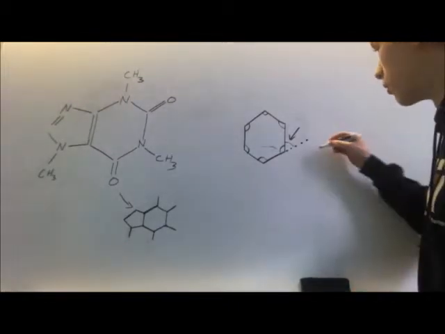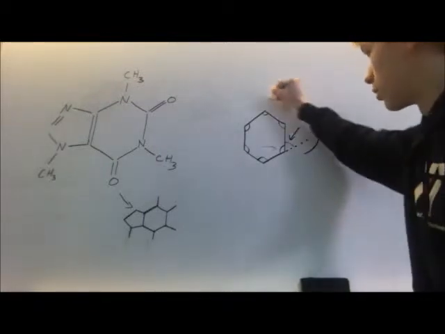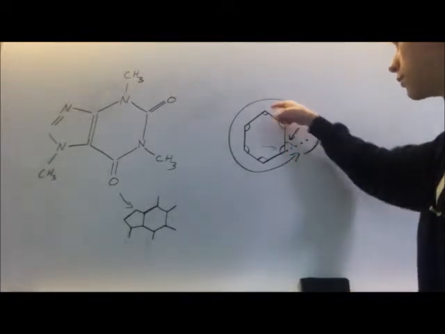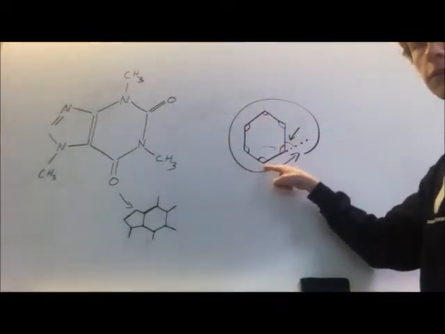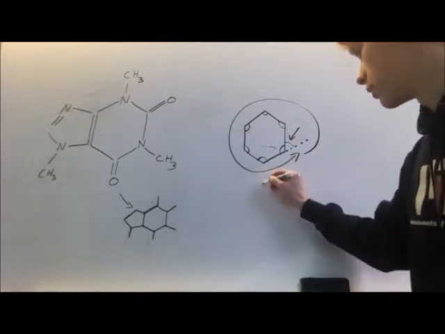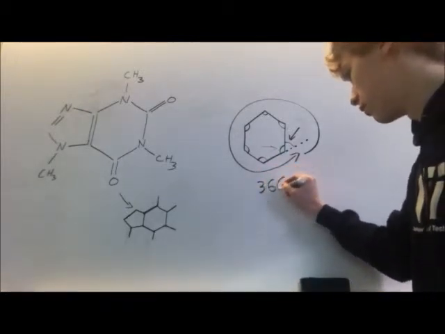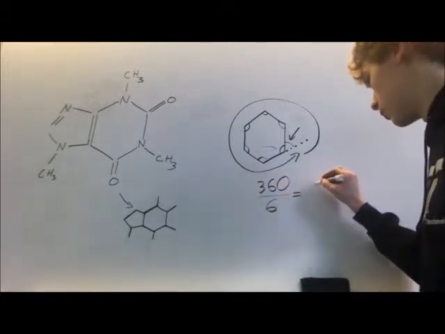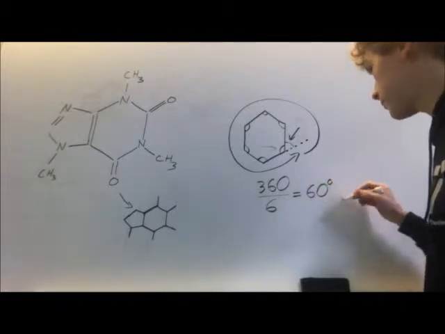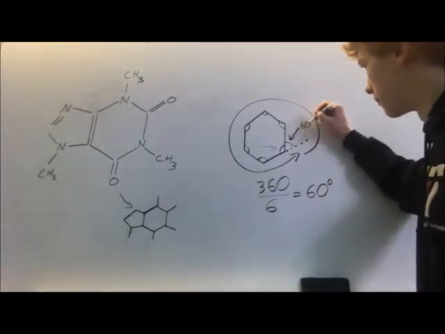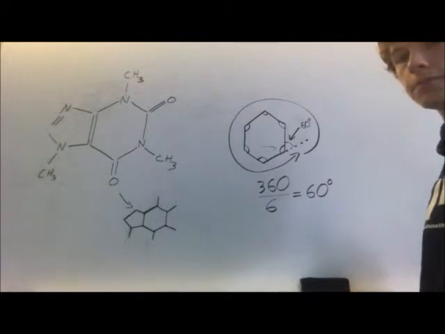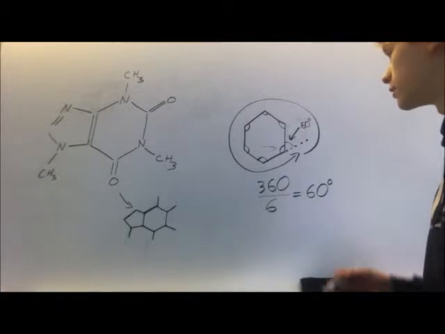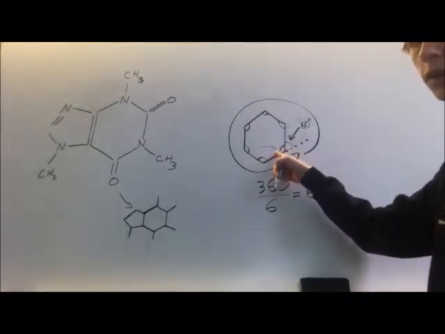Now, I know that I need to go all the way around the shape in 1, 2, 3, 4, 5, 6 angles. So, with 360 degrees as my all the way around angle, I can divide it by 6 and come up with 60 degrees. That's this angle here. Okay? Now, as I said earlier, I'm going to subtract that from 180 to figure out what this inner angle is going to need to be.